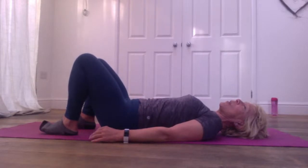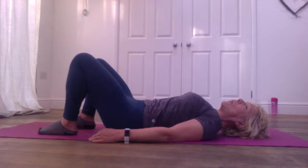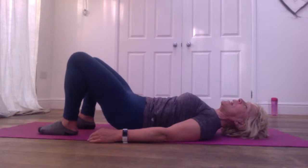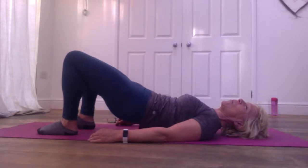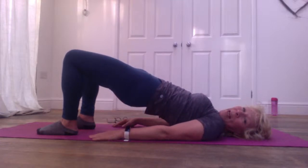Let's go again. Take a breath in. Breathe out, tilt. Press the lower back into the mat. Squeeze the glutes as they leave the floor. Peel the spine off the floor. Push the knees away. Push the hips up. Hold it there. Hold it there.